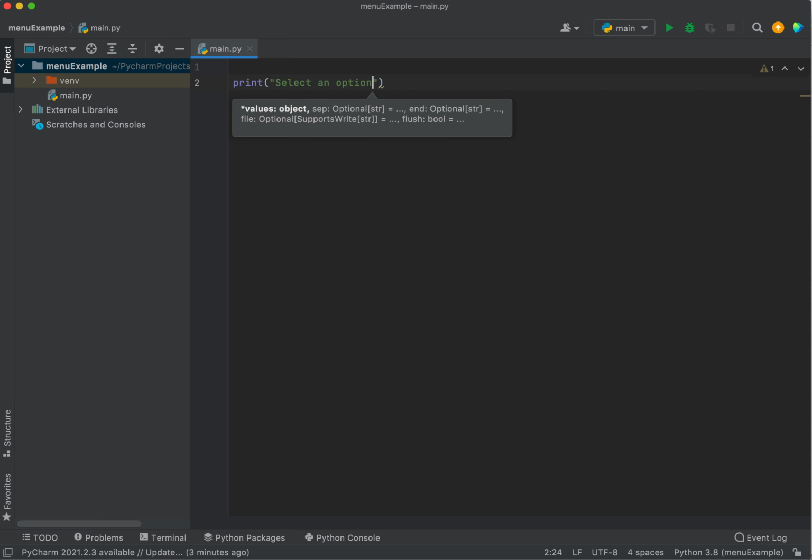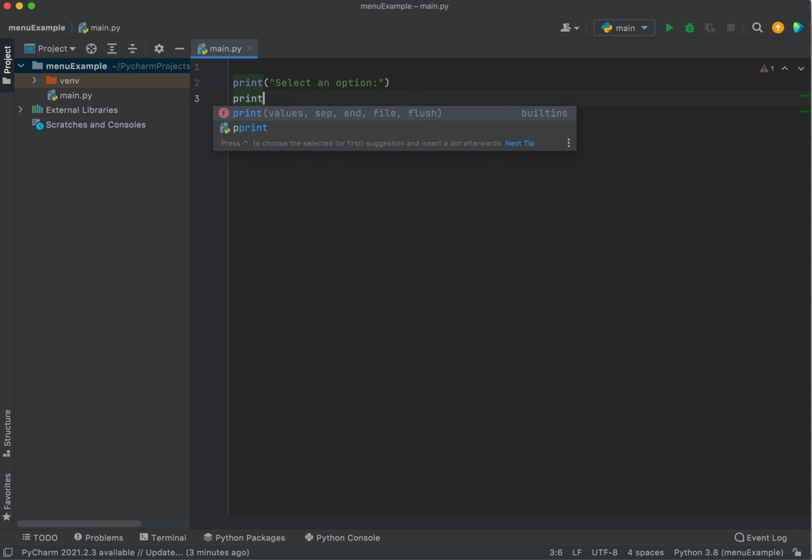Okay, and maybe I'll do print again. I'm trying to think of my options. So one is to create a student. Okay, we get the idea with this.